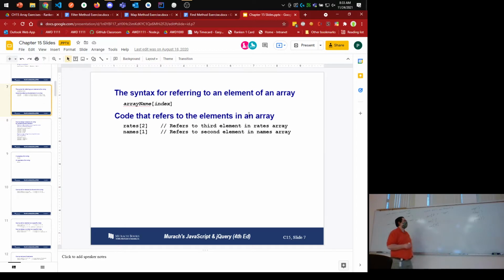It's also worth mentioning it's legal to do this. JavaScript will complain about neither of those things. It won't tell you you're wrong. It will just go on and do its thing.